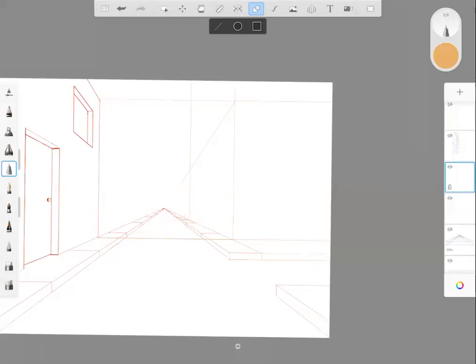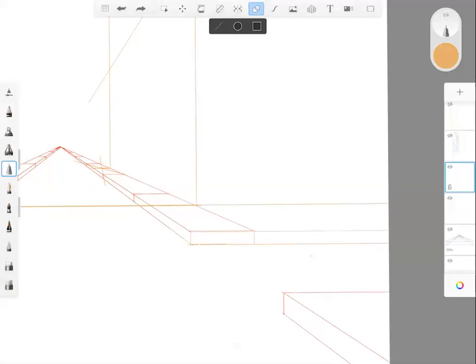Let's use the sidewalk that we made here. Let's use that. And let's look at this length here.